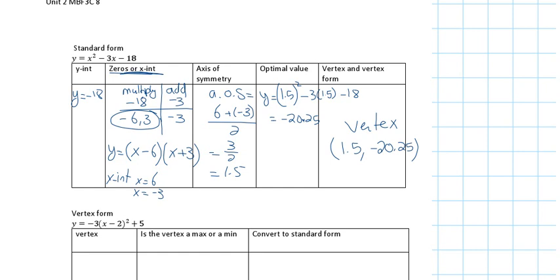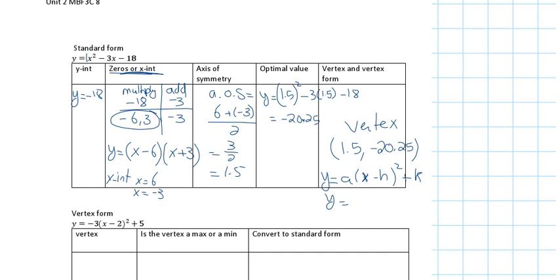Okay, so I still have to put it in vertex form because it's asking me for the vertex form. So to put it in vertex form, I just have to go where y equals, what's my a value? What's the a value here? 1. So I don't have to include an a value, right? Let me just write the equation. So a is 1, I can omit that. I don't have to write anything.